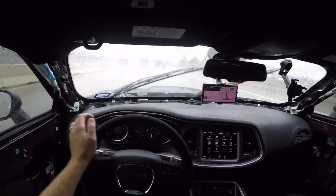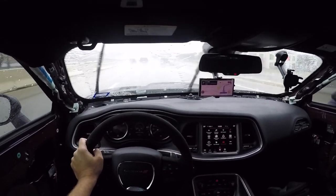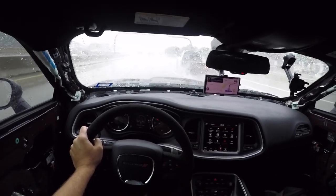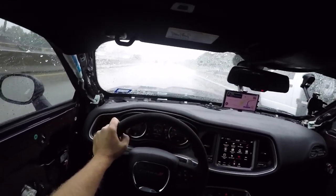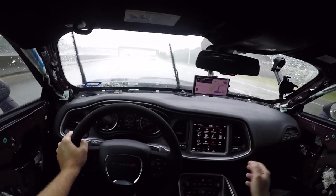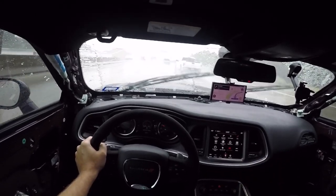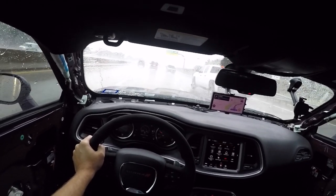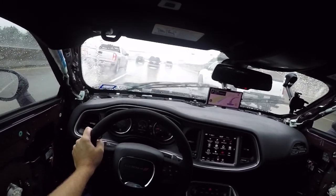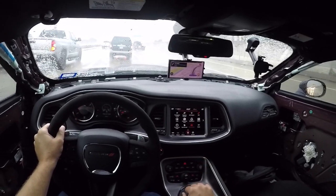Coming down harder. Traffic is slowing down because we are in Dallas — people here don't know how to drive in the rain; they're all scared. The roads here aren't built with as big of a crown in some places, meaning they're not humped up in the middle to help with water drainage. The roads out here do not drain anywhere near as well as roads in other parts of the country. Like Detroit, where I grew up — they may be potholed and horrible, but they do a pretty good job of letting the water run off. Down here in Dallas, it's like you've got a solid sheet of water. So it is going to be easier to hydroplane, and there's a reason everybody drives slower — but some people take it to the extreme. It's 10 a.m., not even rush hour.